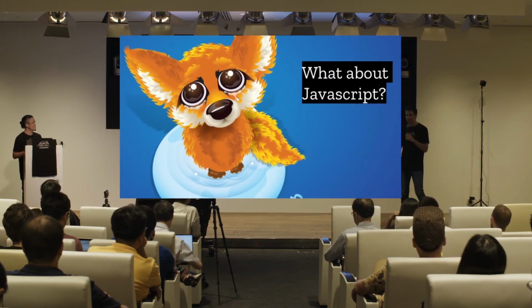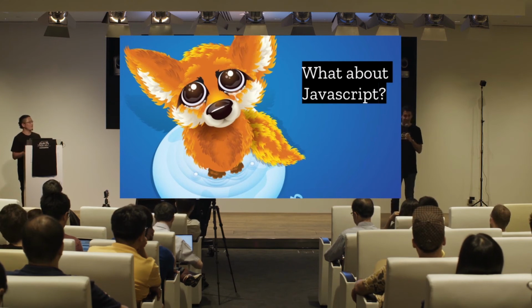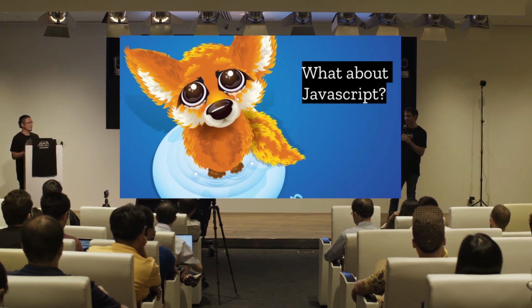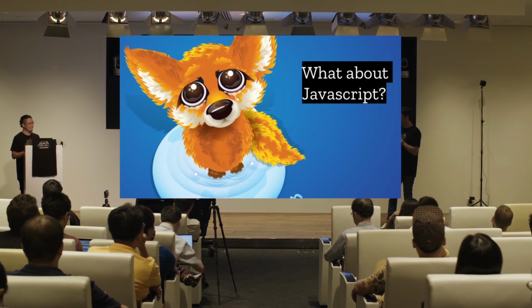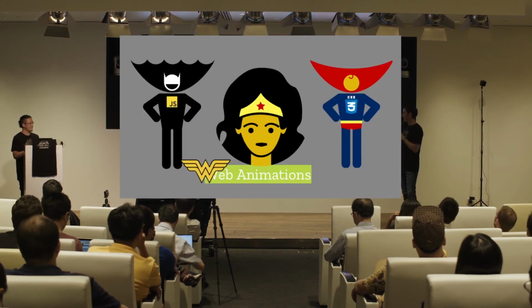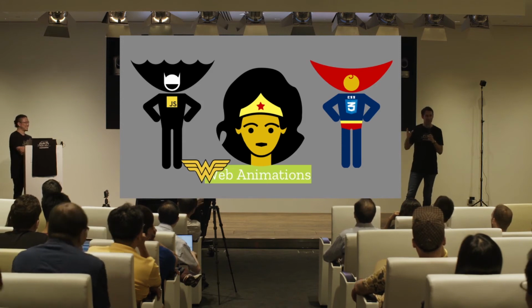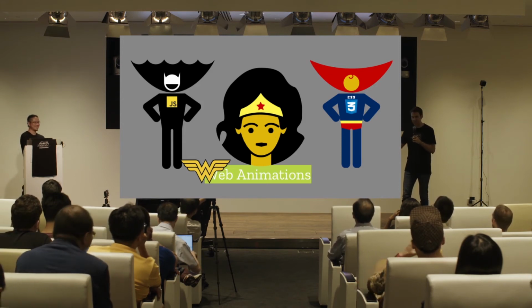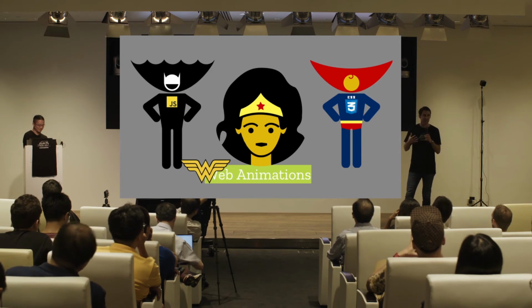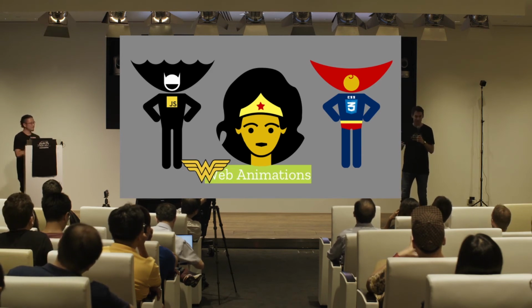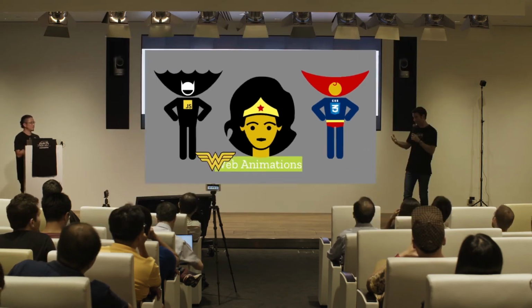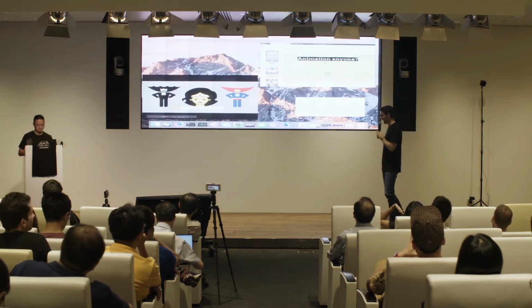Well, there's good news for that. There's actually a new API called Web Animations API just for this. Finally got there. This is, yes, Web Animations. And this is just an API that lets you say from JavaScript, here's the animation I'm trying to run, and then the browser can optimize it in all the same ways it does for CSS animations and CSS transitions. So we'll have a quick look at how that works.